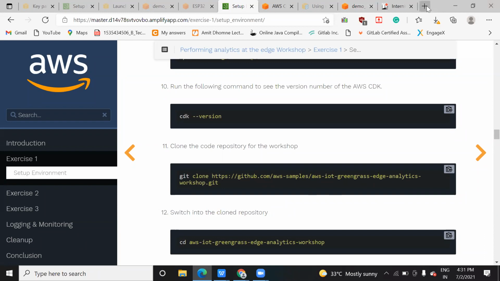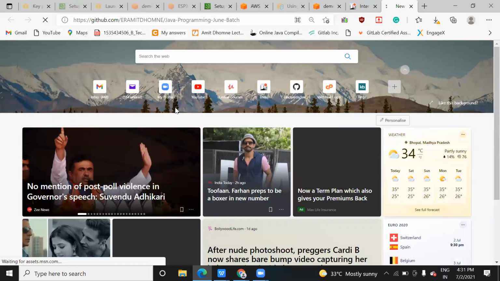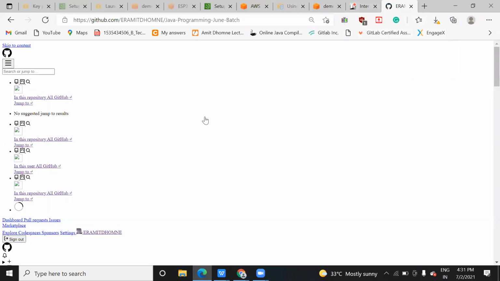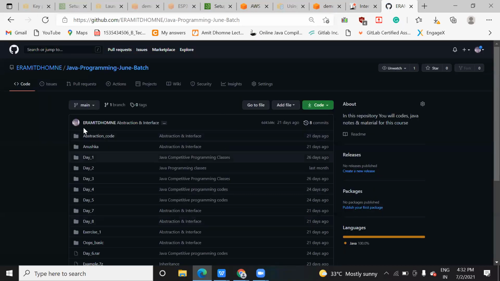Just like here, let me show you what GitHub actually is. You can see this screen, right? Here is my username, and this is the folder.